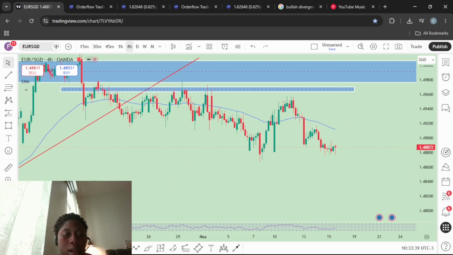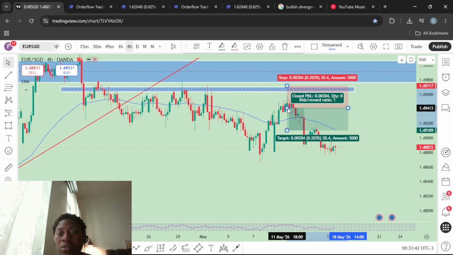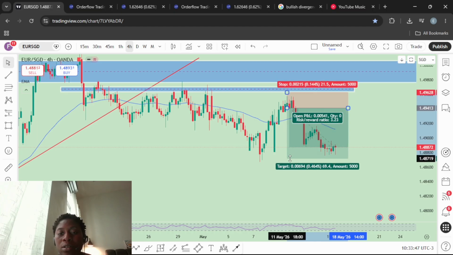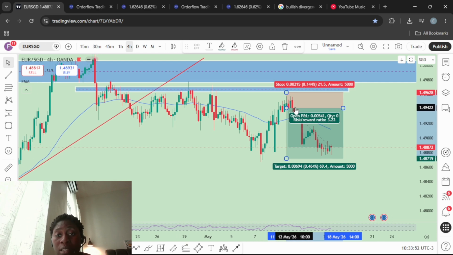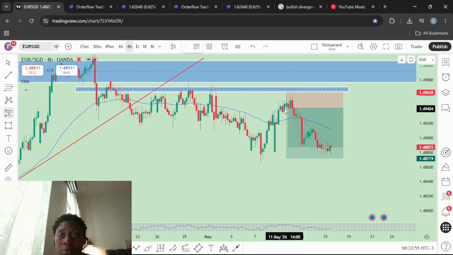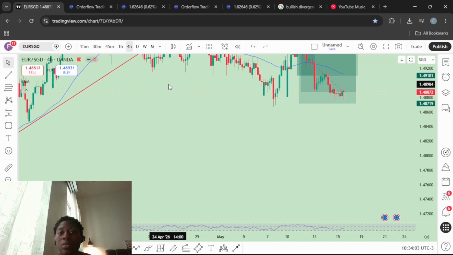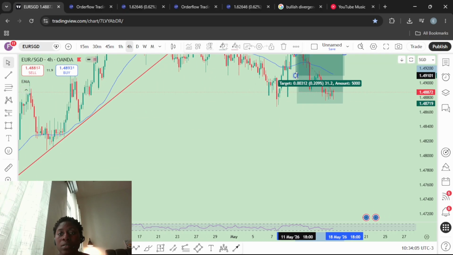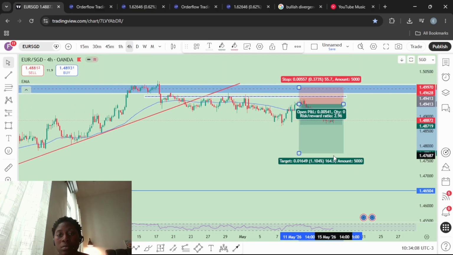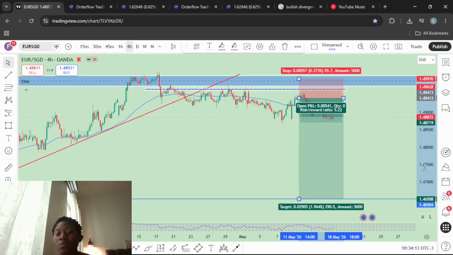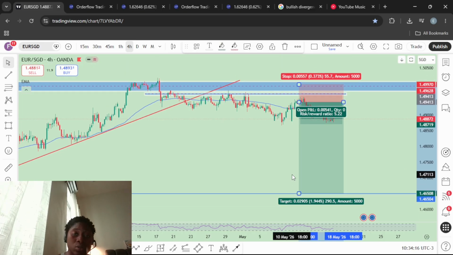So normally I could have taken it straight from here if I saw the opportunity on time. Put it here, take my profits here. That would have been the first trade. Then I would have placed another one here, put it above here for the signal that's seen on the weekly time frame. Then I'll place it here, right? So this should have been my two positions on this pair.